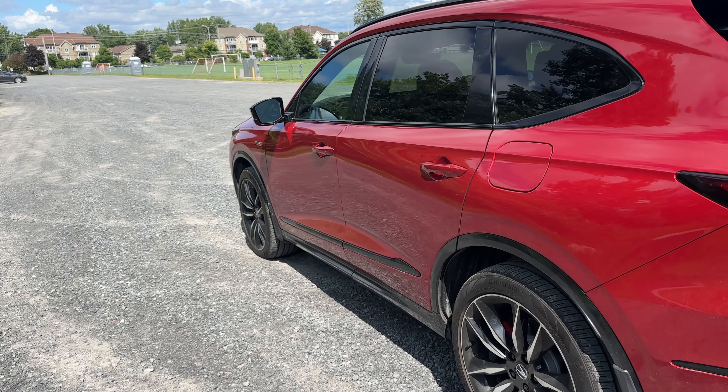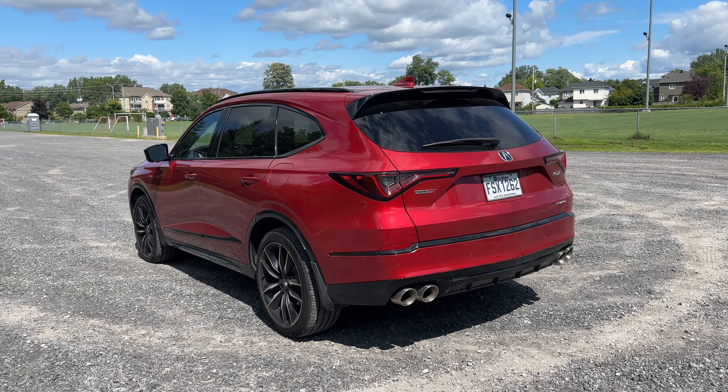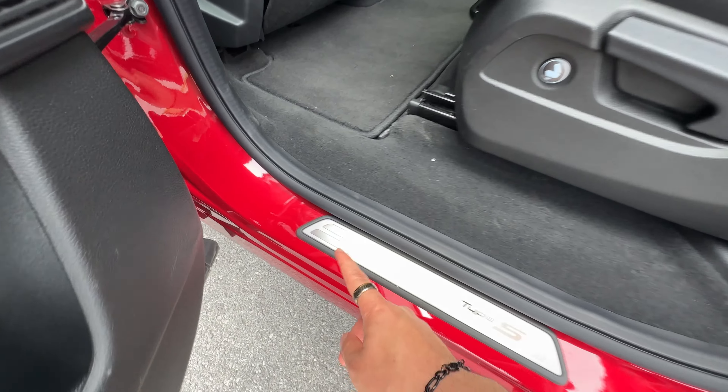That's the exterior tour of the Acura MDX Type S — let's hop inside. In the back, there's a nice Type S badge on the door sill. We've got an ELS Studio speaker with a nice wood panel and privacy screens. I like the red and black stitching. If I click the button on the bottom of the seat, it will power slide forward to reveal the third row, which doesn't really fit adults comfortably even with seats fully up. For the video, I have them folded up so you can see — you do have USB, cup holders, and your own lights back there.